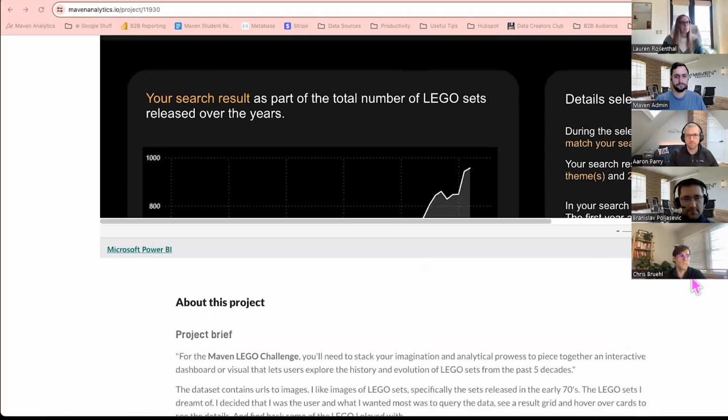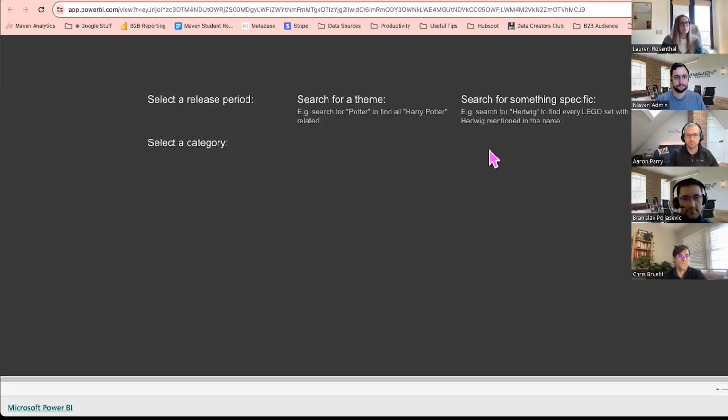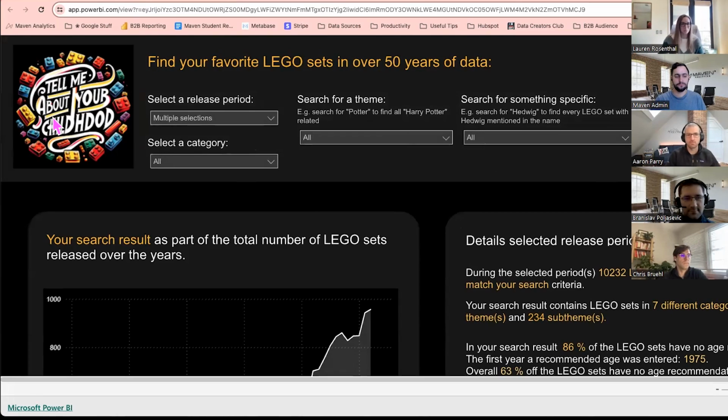And then looking at this actual dashboard itself, I really loved this logo in the upper left-hand corner. She mentions that it was generated with AI, so it was just a lot of fun. And I think it really helped anchor us in the theme and the purpose of the dashboard as Marie Ann saw it. She was talking about how she really wanted to go back to her childhood and relive her Lego memories. So I think that was a really fun addition to the dashboard here.